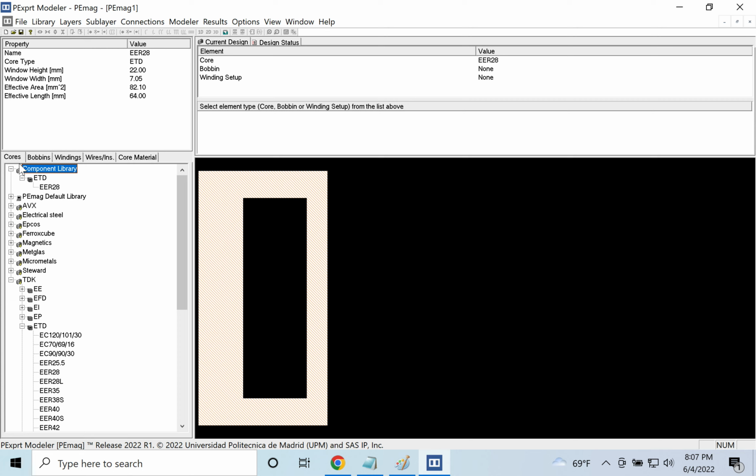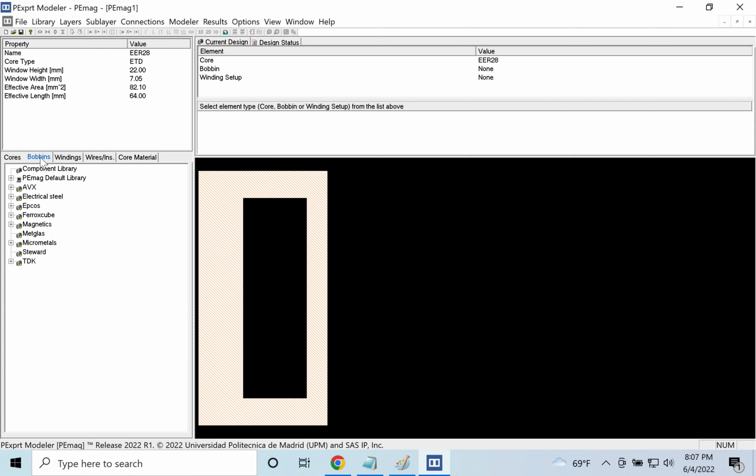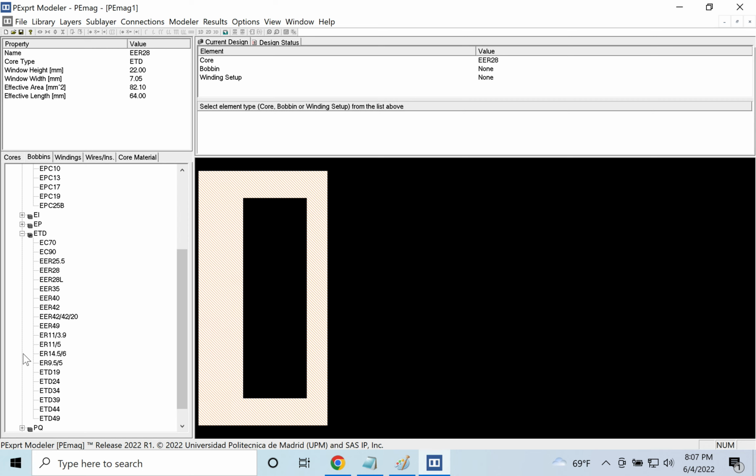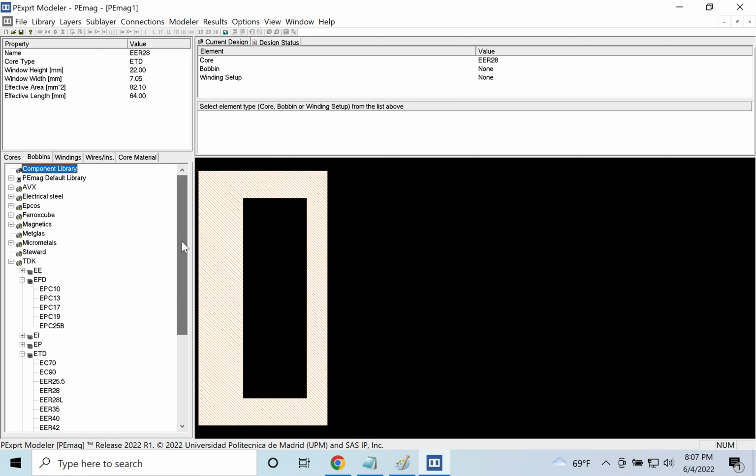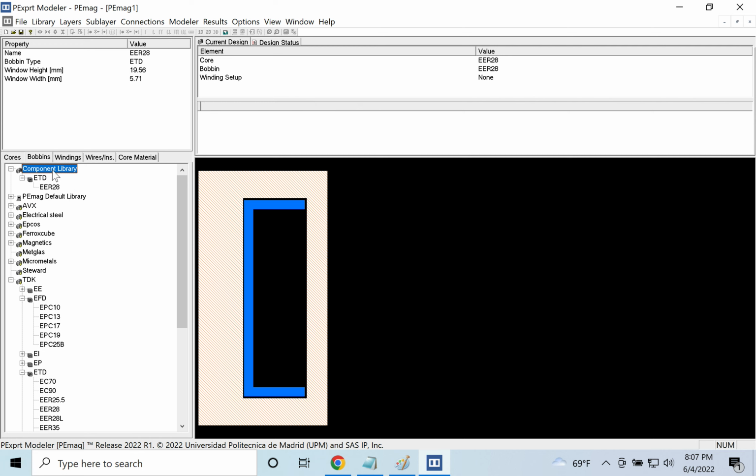That's all under cores. Now go to bobbins tab. What do? Go to TDK, ETD. Under ETD, you see EER28. It would select the appropriate bobbin. Just drag and drop under component library.